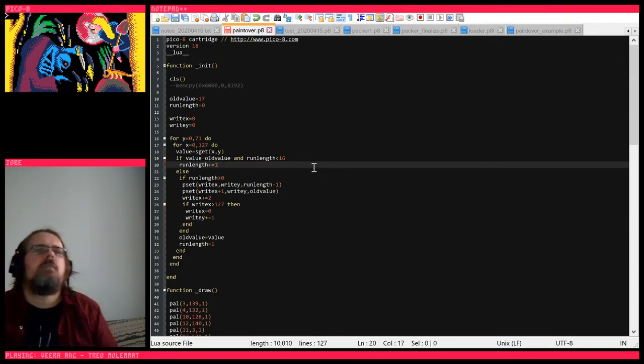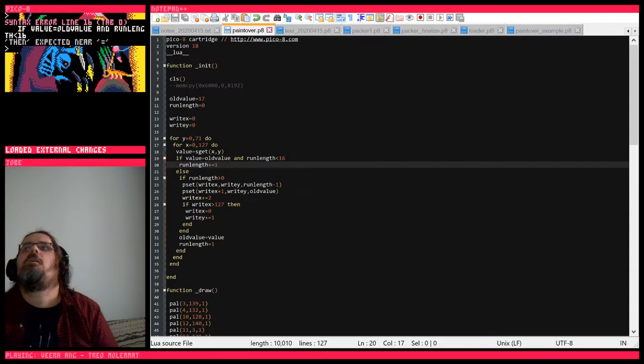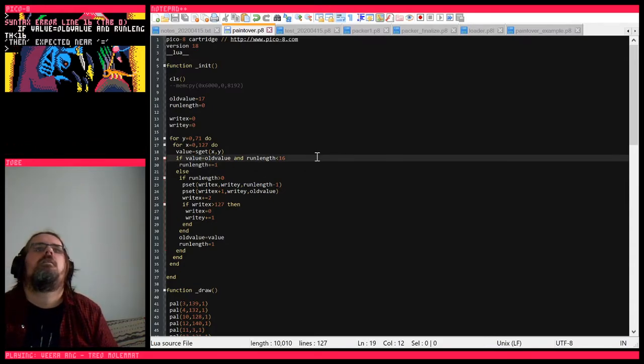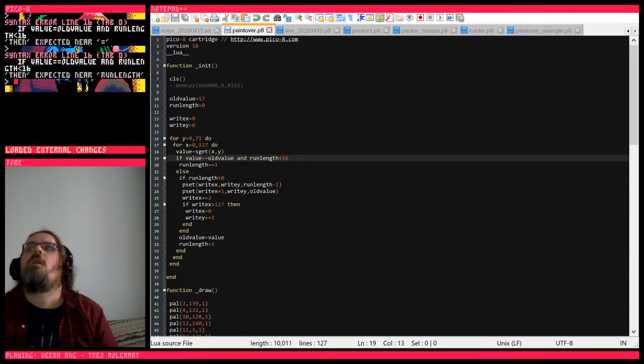Now, let's see if we've made any obvious mistakes here. If value, double equals for comparing a value, and I'm missing a then.